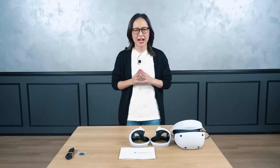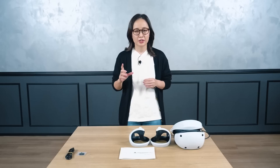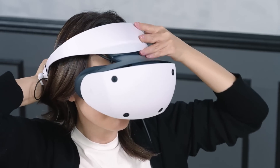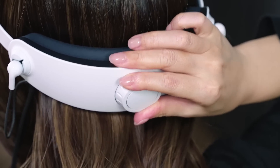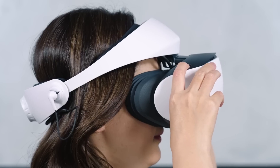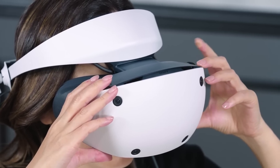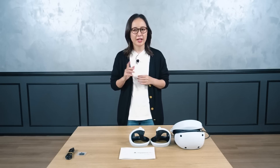Now I will demonstrate how to wear the VR headset. Press the scope adjustment button and pull the scope all the way out. Press the headband release button on the back to unlock the headband, and while pressing this button, pull the headband back. You can keep your glasses on as I'm doing now and still wear the VR headset comfortably. Once the VR headset is on your head, turn the headband adjustment dial to tighten the headband and lock it in position. Press the scope adjustment button to bring the scope closer to your face, then adjust the distance between the lenses using the lens adjustment dial, and find the position where the screen appears the clearest. To enjoy PSVR2 comfortably, it is very important to find the right position for you.